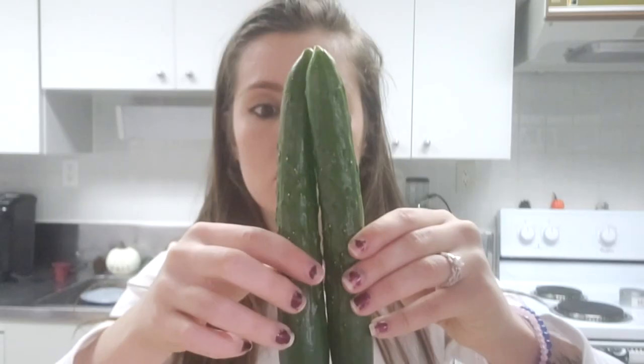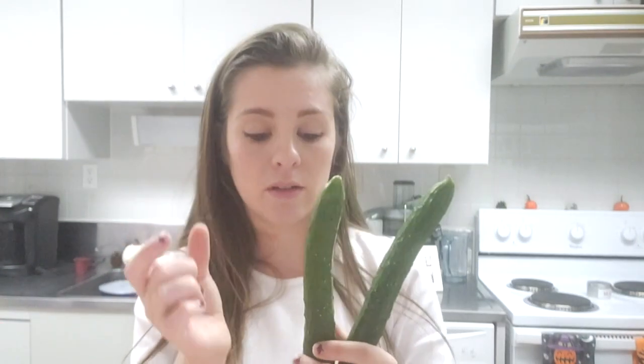We got a lot for $20 in my view, and I loved experiencing the farmer's market. Now that I have an idea of what they sell, next time we're gonna get a lot more from the farmer's market. So first up, we have these two cucumbers. This was 2 for $1, so they were 50 cents each. That's a little expensive for a cucumber, being that they're so small. Usually 2 for $1 cucumbers in America are a lot bigger. They're super cute, super little. We also got 2 packets of mushrooms. I don't know what kind of mushrooms they are. Actually, I could look it up.